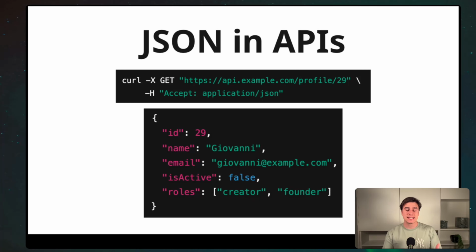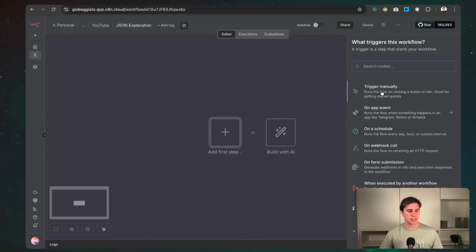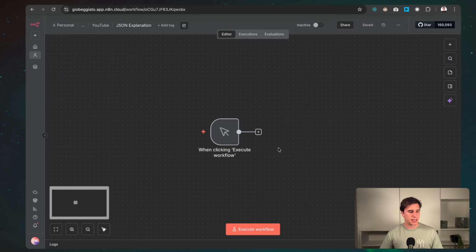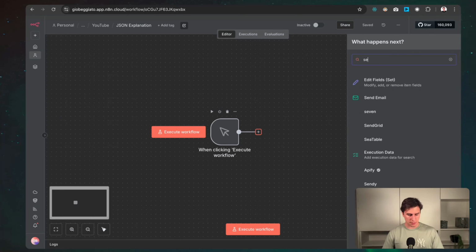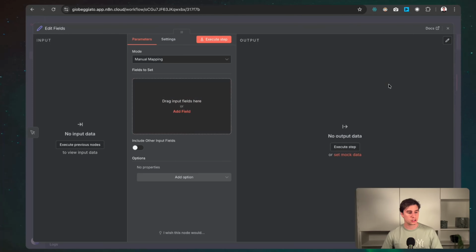Let's now go and see in practice inside n8n how we can display this information, so that once you finish this, you have everything you need in order to read JSON in the best possible way. Great, we are now inside n8n, and I'm going to add a manual trigger, and the node that I'm going to use in order to play around and show you how it works is a set node. And I want to be clear, the set node is super important because it's the foundational node that we use when we want to manipulate the data.